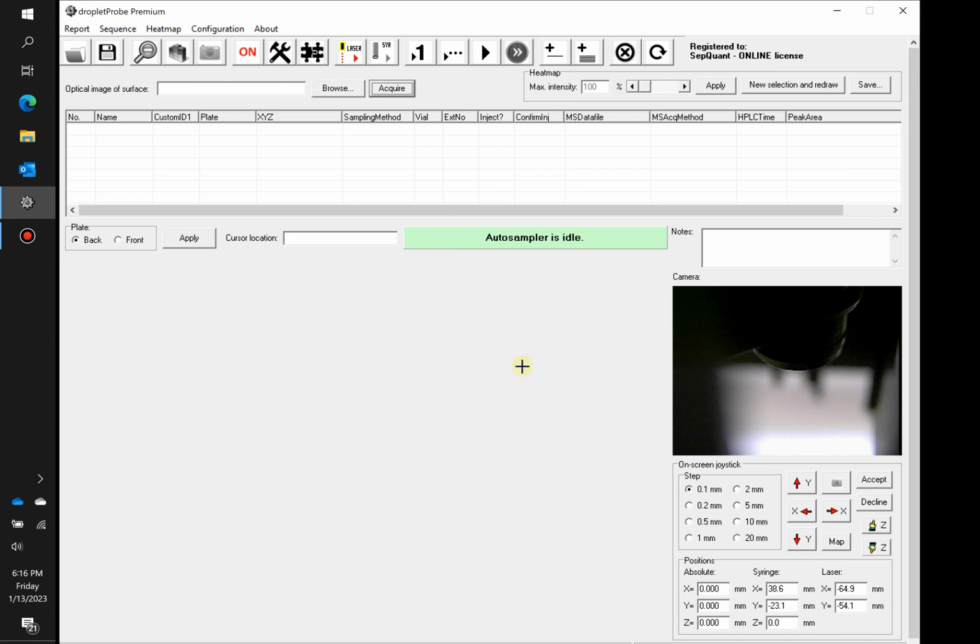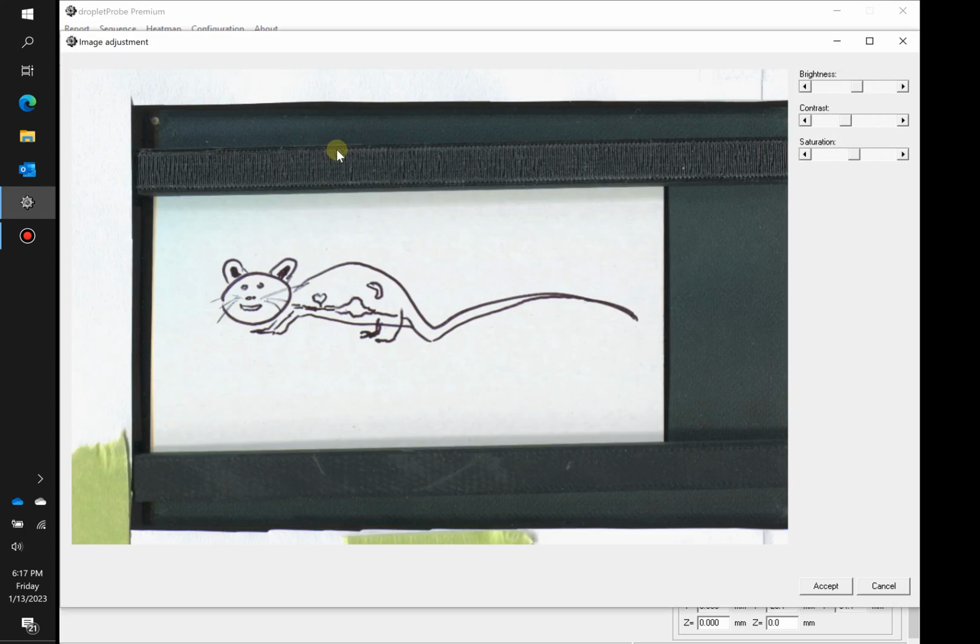The other option while this is scanning is that you could browse to a previously scanned image. Again, this is one of those things where the user has to be properly informed on how this works, but with a previously scanned image, you can't move the slide once it's calibrated, as you'll see here in a minute. You do run the risk of being off in pixel resolution.